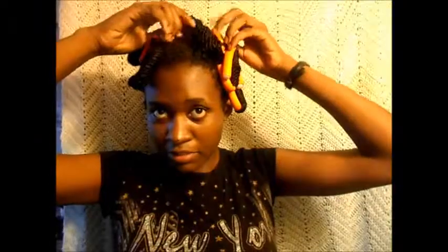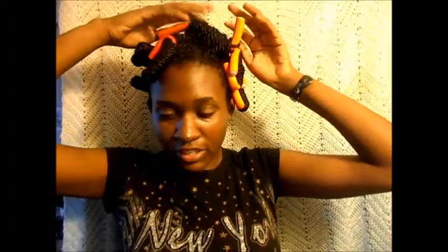But right now, what I did was take some Argan Oil Cream of Nature setting lotion. This is not the setting lotion, but it's from this brand. And I put it on my hair. And I'm gonna take some Cantu Shea Butter Oil so it can shine, and rub it on my hands and take these down. This is my first time using the setting lotion, so I'm excited to see the results.